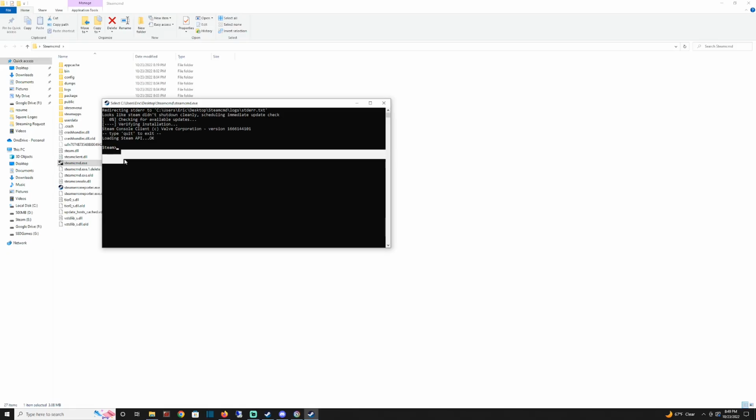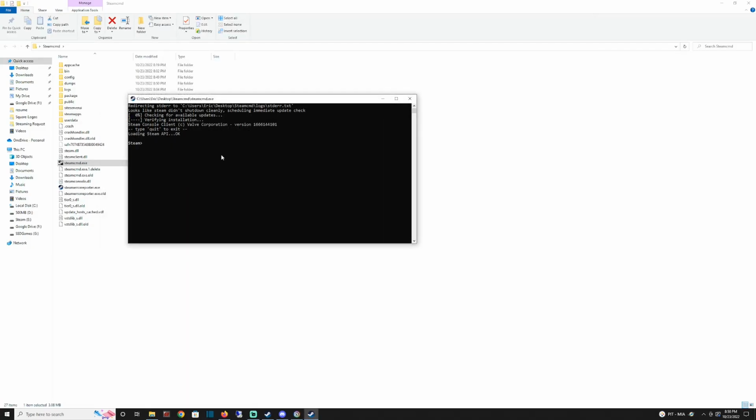You're going to finally get to a Steam prompt. This is where you need to log in, and like I said, you have to own this game. So normally you can just log in with Anonymous, but you can't do that with this game. You have to actually log in with the account that owns the game. So go ahead and enter your information. It'll be login, space, and then whatever your Steam username is that has the account. So say it's Daddy1. Hit enter. It's going to ask for your password. You have to enter your password. And then if you have two-factor, the next prompt will be for the two-factor authentication code.